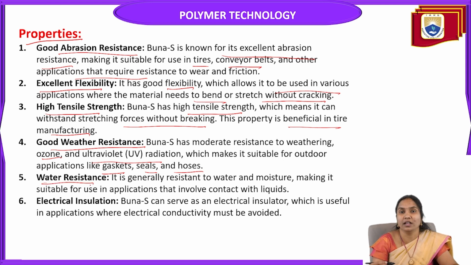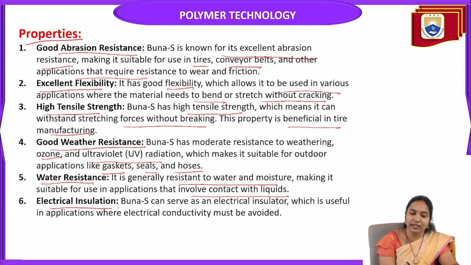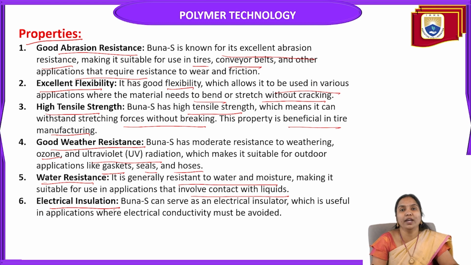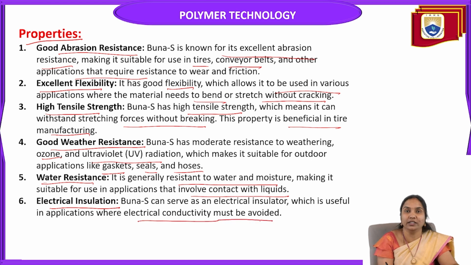And next, water resistance. Buna has good water resistance also. It is generally resistant to water and moisture, making it suitable for applications that involve contact with liquids. And electrical insulation: Buna S can serve as an electrical insulator, which is useful in applications where electrical conductivity must be avoided.